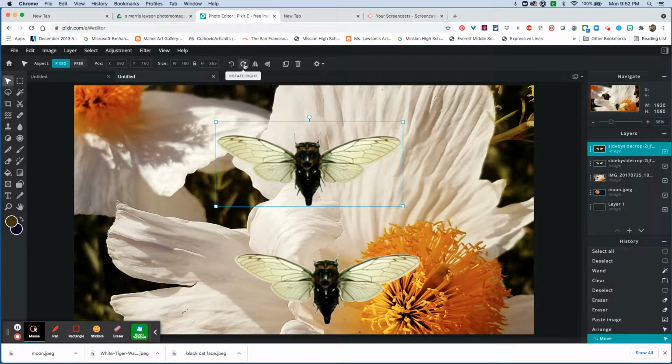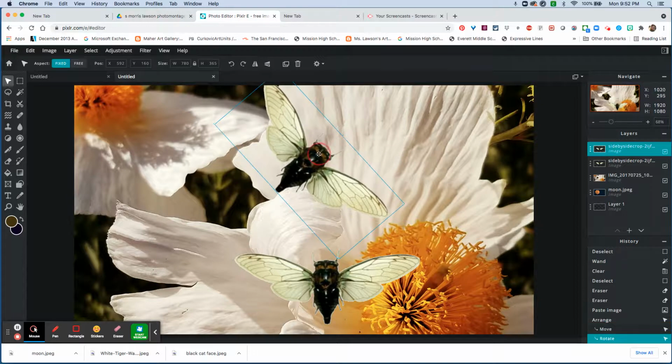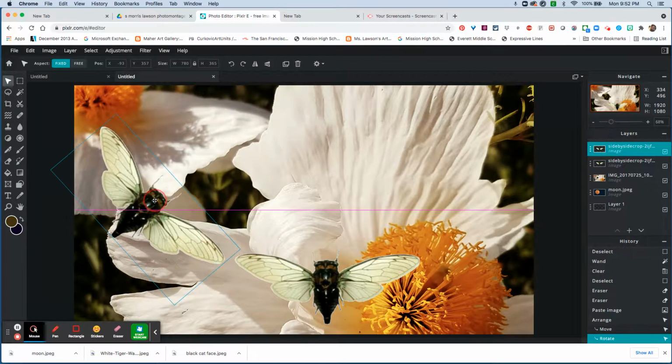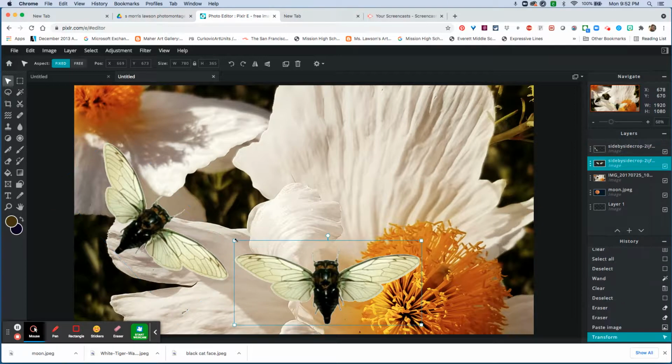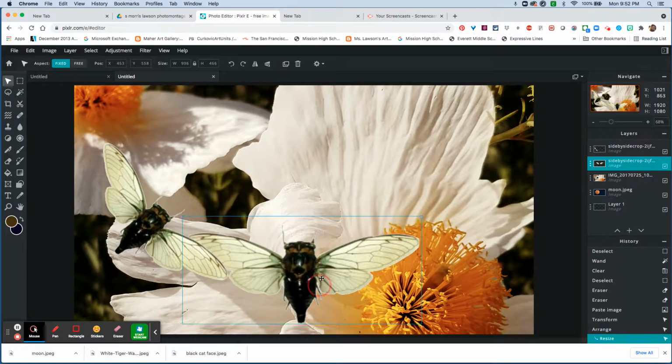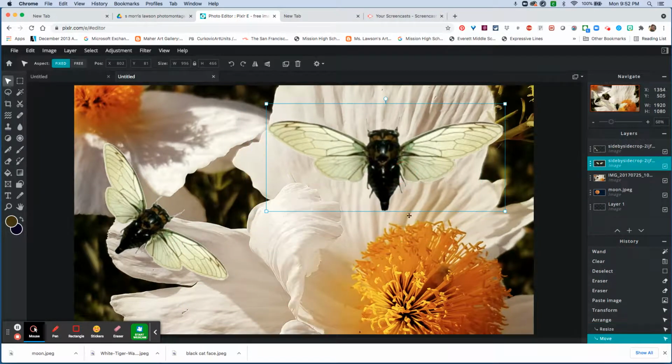Now I can rotate. Now this gives you different, very specific things. So it says rotate to the right, rotate to the left. But if you take this here, you can rotate it wherever you want to rotate it. You don't have to be so rigid with your rotation, right? And then likewise, you can scale. So now I have put these in here. I've got my images there.